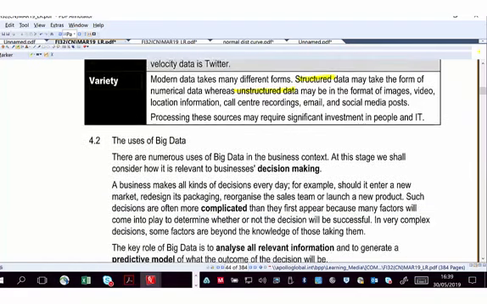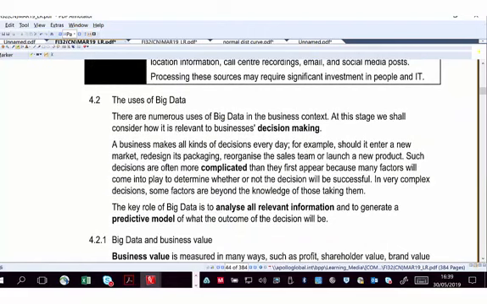And that takes us nicely onto the uses of big data. So the main use is to be relevant for decision making. And to be relevant for decision making, it's important that we can distinguish between useful data and unuseful data. Useful data that will help us with decision making is things like whether the company should maybe enter into a new market or whether it should launch a new product. So we might be able to gather information from consumer preferences by looking at social networking sites to identify whether we think that there will be a good enough demand for a new product before it's launched.